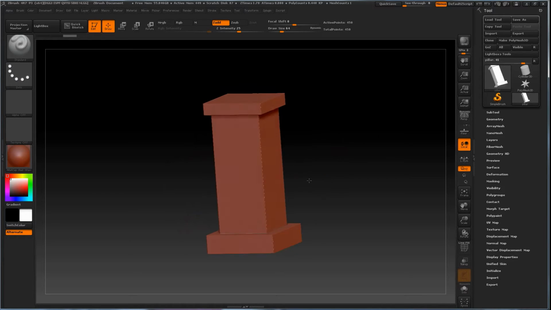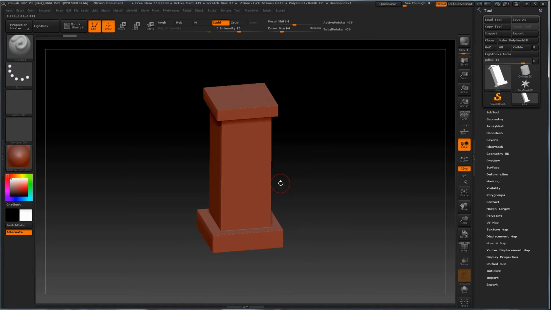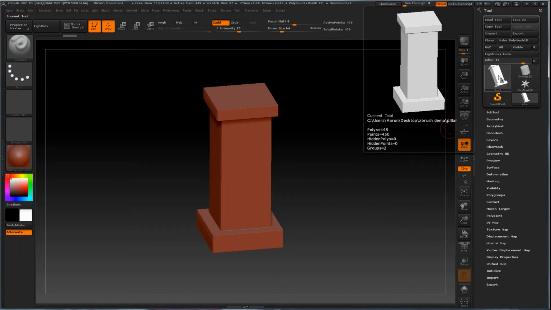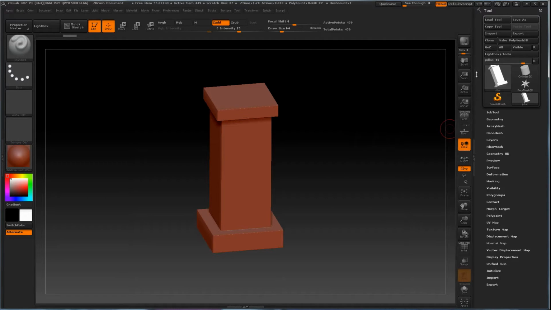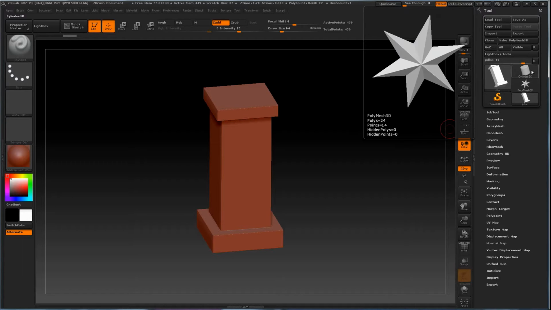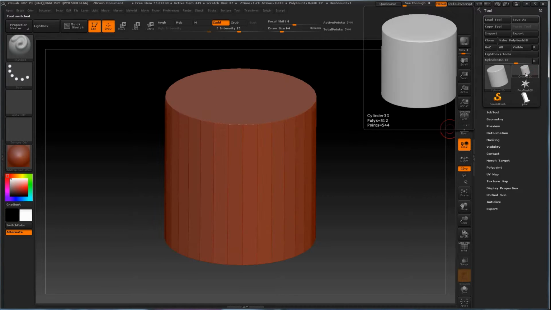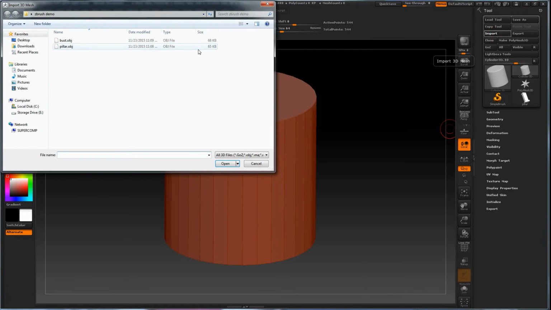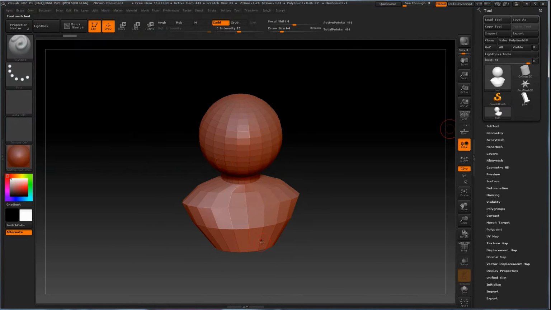Alright, so now that we have the navigation set up and we have our object on the screen, we also want to pull the bust in. You don't usually want to import on top of your existing object because sometimes it'll overwrite it. So let's go click on something else we're not using. So I'm going to click on the cylinder and just import on top of this guy. Press import and grab the next one, which is the bust. Press open, and it pops the bust in here.